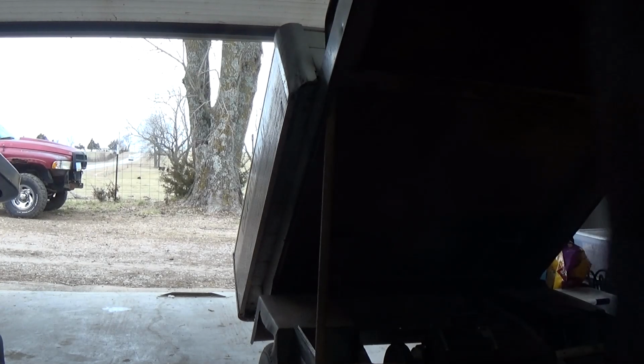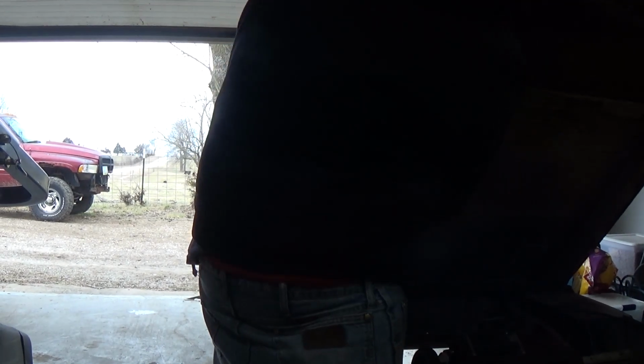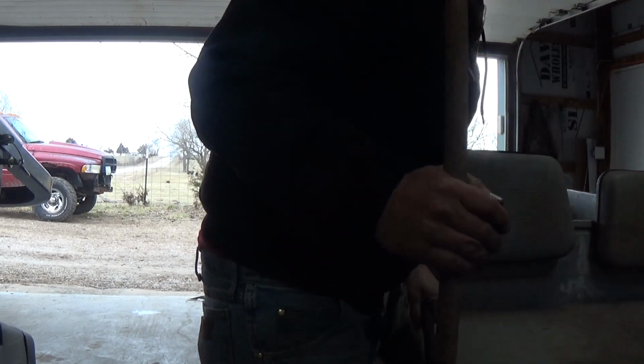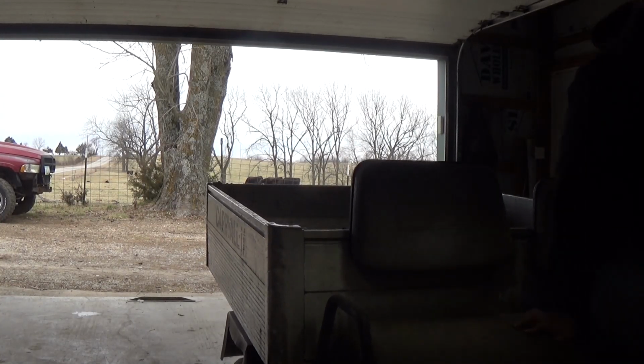Let's go ahead and get this thing closed up. Get the jack down from underneath of it. Let's see if she'll go. Seat put back on.